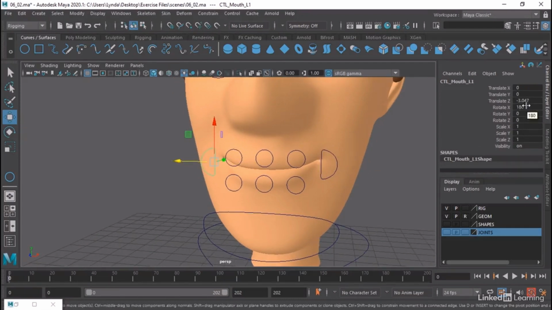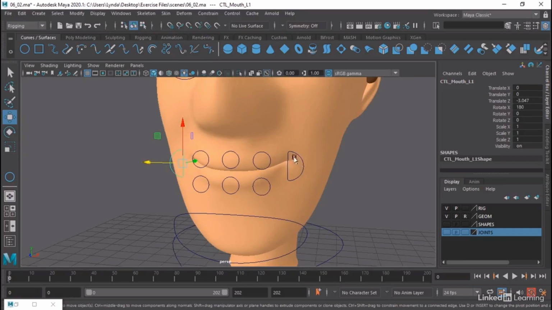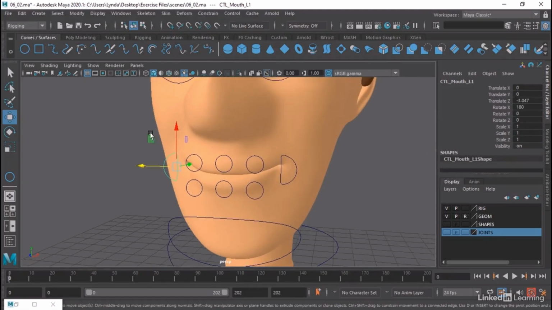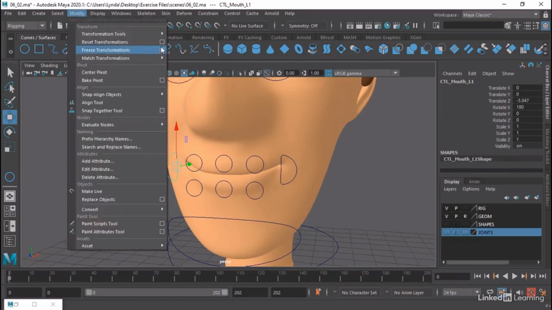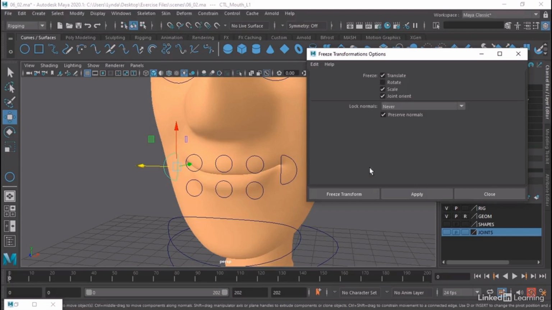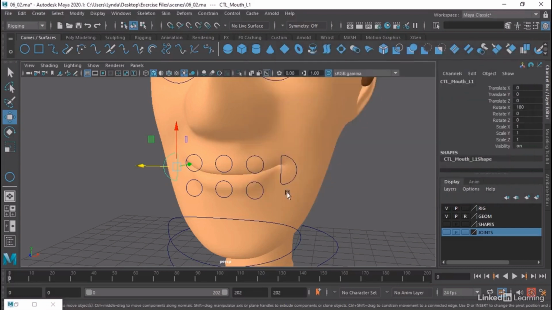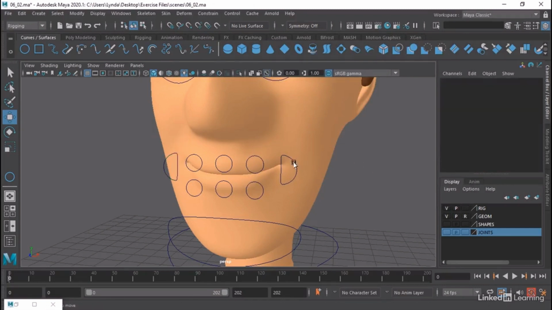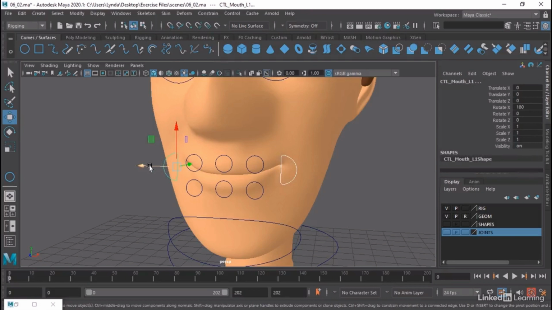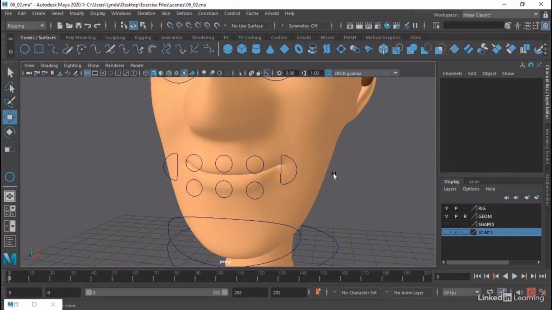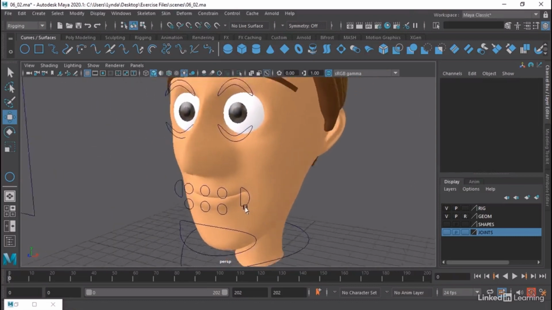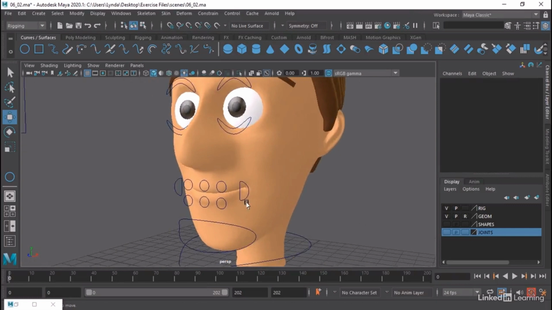And I have this 180 in here, but I can leave that here because what I'm animating is only translation. So rotation doesn't need to be animated, so we can leave it at 180. But I still want to zero out this transform. And I can do that by going into freeze transforms and just clicking off rotate. So when I do that, everything is zeroed out but rotate, but these values will be hidden when I actually go to finish up the rig. So I will go ahead and lock and hide all of those values, so we won't even see them when we animate.